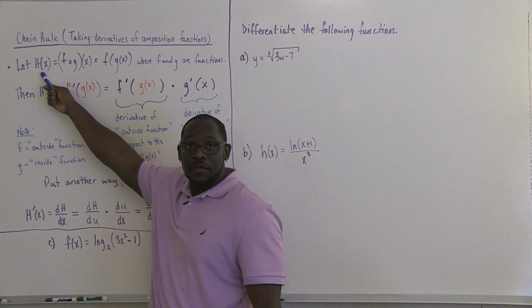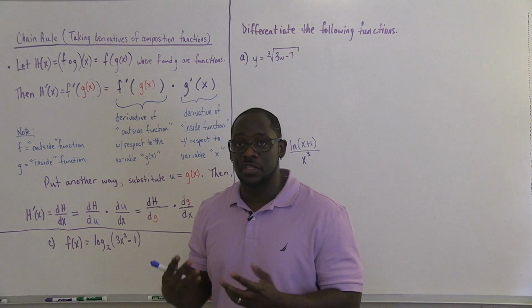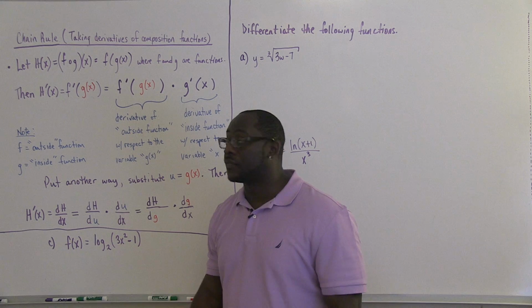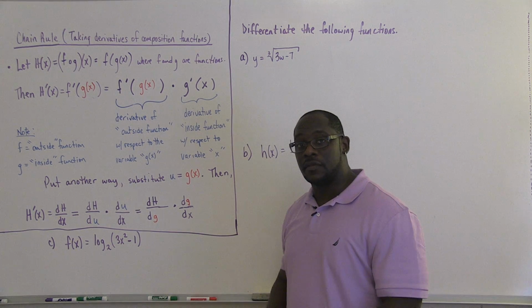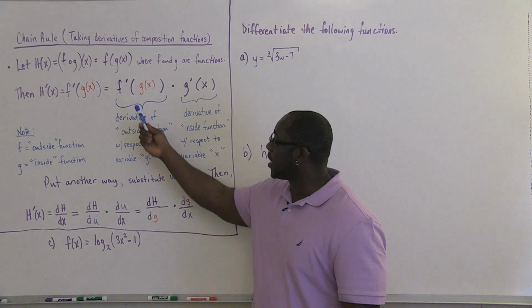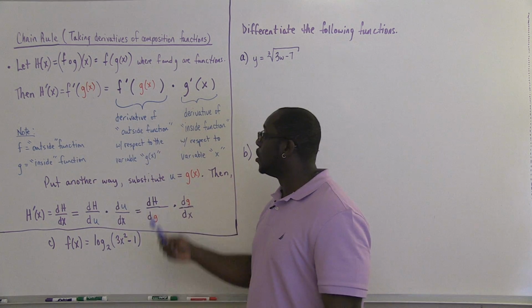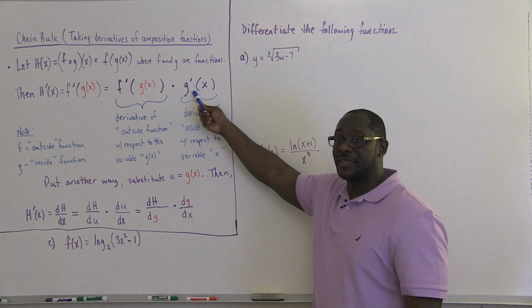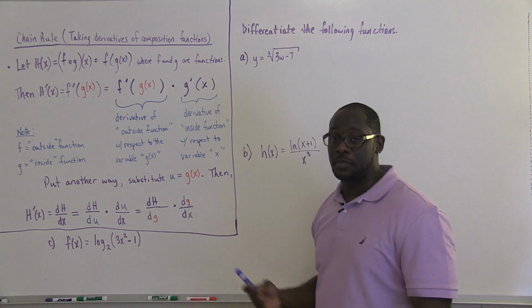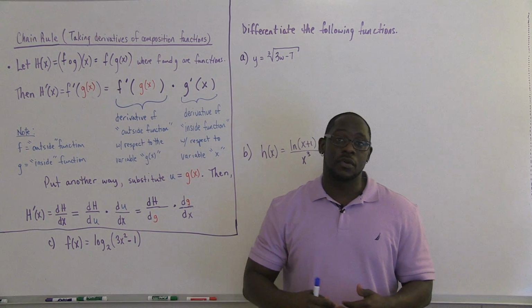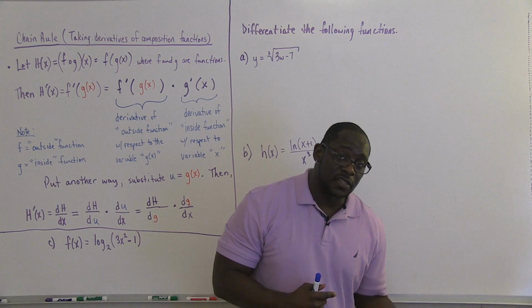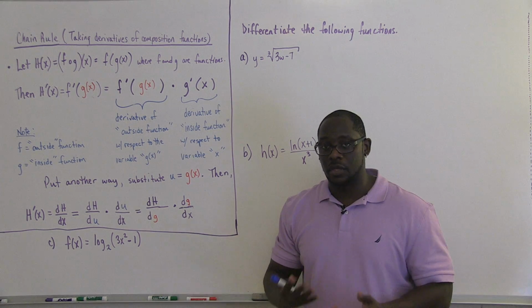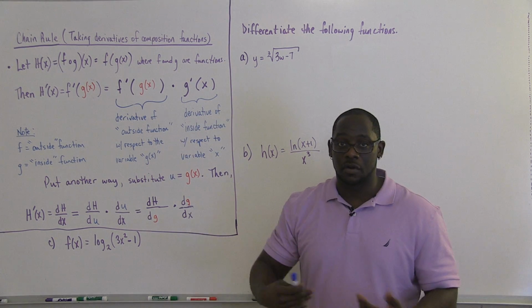So here we have some function h of x, which is made of the composition of two other functions, f and g, where g is our inside function and f is our outside function. Then when we take the derivative of that particular function, we're taking the derivative of what we call the outside function with respect to the inside function looked at as a variable, times the derivative of the inside function with respect to the original independent variable. Okay, so in short, we just say derivative of outside function times derivative of inside function. And so there's a lot of implied information that we'll use whenever we're employing this form of the chain rule, which is called prime notation.